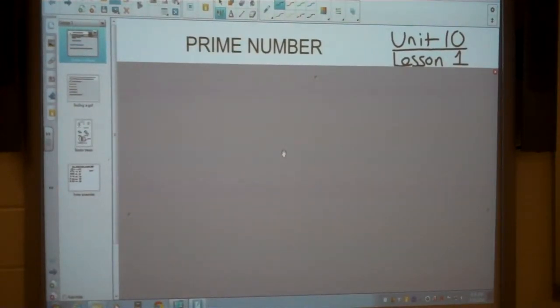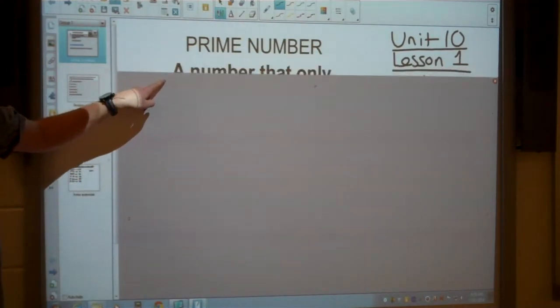So this is our first lesson on Unit 10, which is going to be factoring. But to begin with, we looked at a few key things as a little bit of a reminder. So we looked first of all at prime numbers. So I asked the class what was the first prime number, I asked what is the definition of a prime number, and there were a few mistakes.